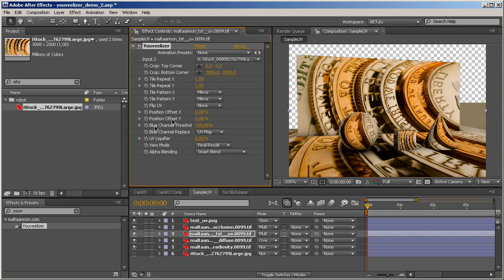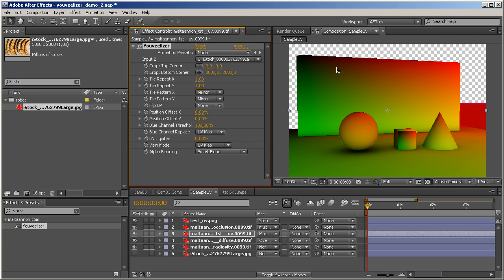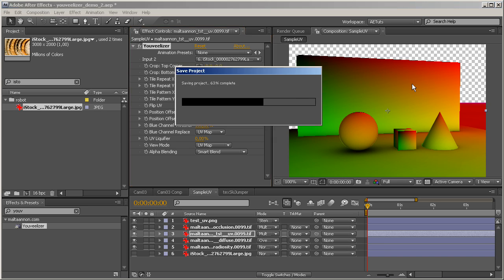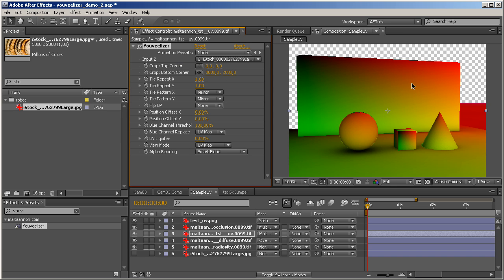Also, we've got this additional very mysterious feature, which in most cases you don't even have to touch, you don't have to worry about this. But to actually understand how it works, I need to explain a little bit how the UV maps work. Basically, they consist of two channels, red and green. Blue should be theoretically black. This is like ignoring blue channel. In this case, it doesn't change anything because this is a perfect UV map, but there might be cases when this can be useful. And once you're gonna cut off the values, you can replace the pixels with either the UV map or the texture.